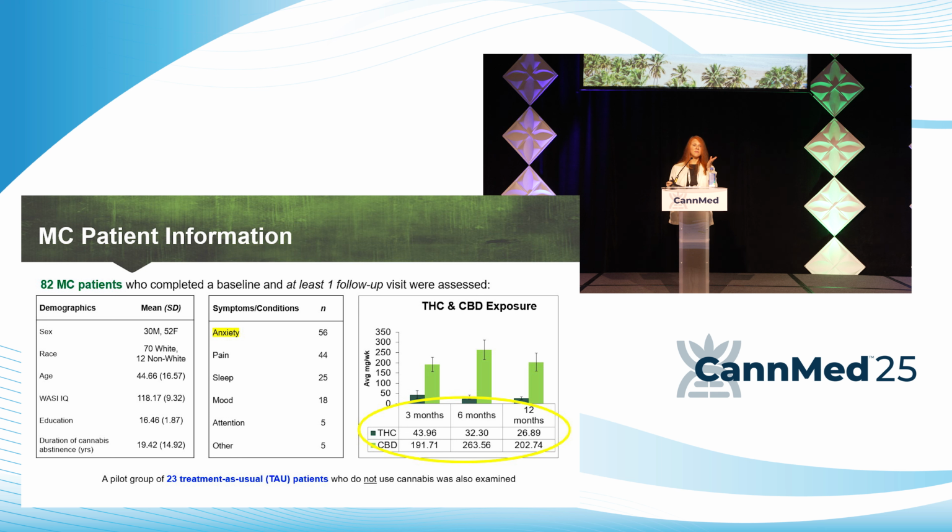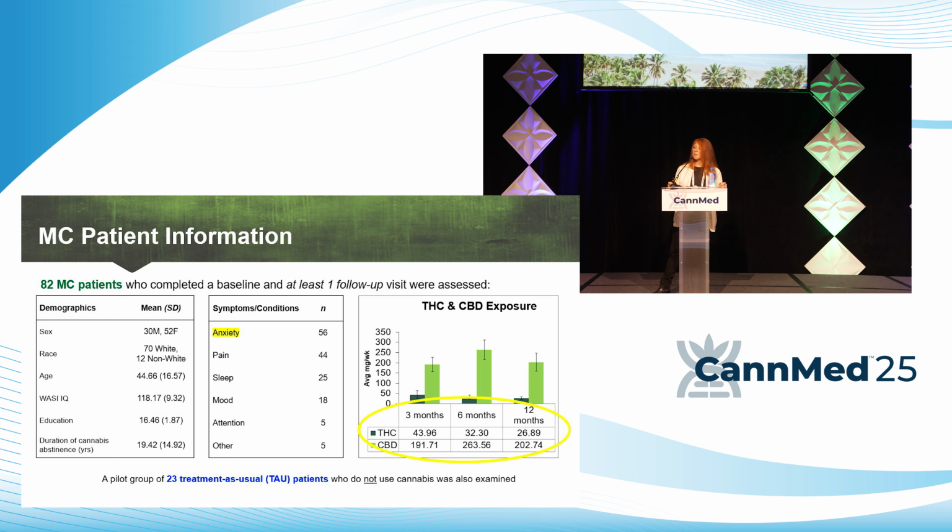Not these folks. At 45, we're coming on the other side. We're losing what we had. So that's not as much of a concern. It's a really important fact. If you look at the bottom, you see duration of cannabis abstinence. Remember, I told you that at baseline, these folks are not using cannabis. Their average abstinence was over 19 years. These are primarily people who might have had a remote history of cannabis use, perhaps in college.